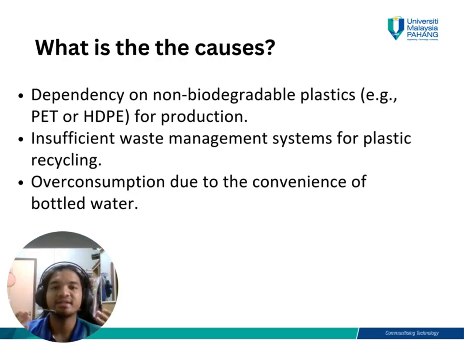Okay, next, what are the causes? As we can see in the slide, it shows the examples. The first one is dependence on non-biodegradable plastic, for example PET or HDPE, for production. What is PET? PET stands for polyethylene terephthalate. The second one is inadequate waste management system for plastic recycling. And lastly, overconsumption due to the convenience of bottled water.